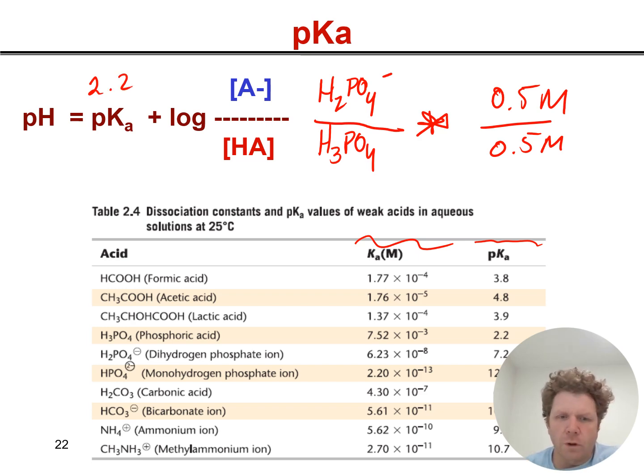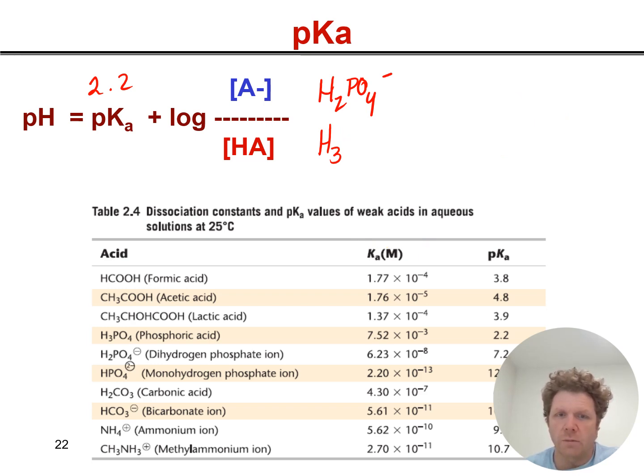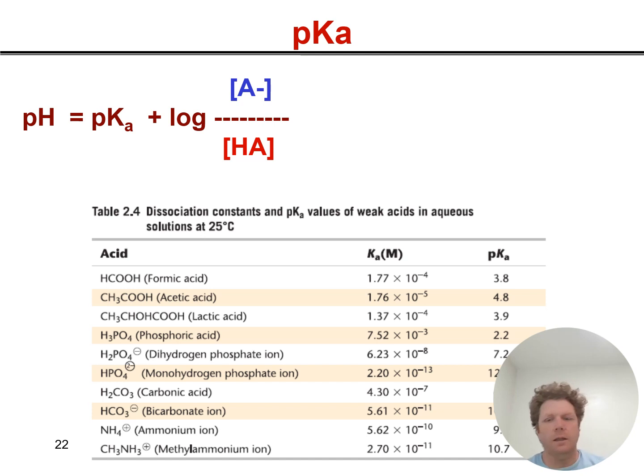Now we're going to get into a lot more examples of these, and a lot of examples with amino acids, proteinogenic amino acids. But for the next little bit, I want you to pay a lot of attention to this and make sure that you feel good about doing these sorts of analyses and calculations, because this is going to be a huge part of the content on your exam that relates to this, but also understanding amino acids and identifying in a solution how much of this amino acid is present, how much of the protonated form of this amino acid is present. So just be thoughtful of all of that. Okay.